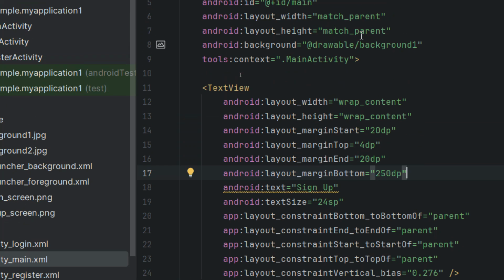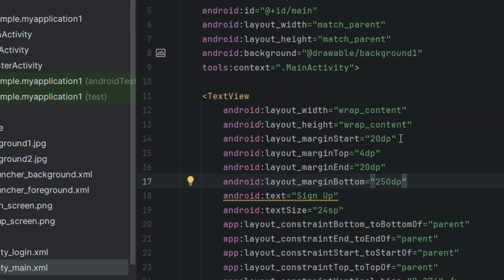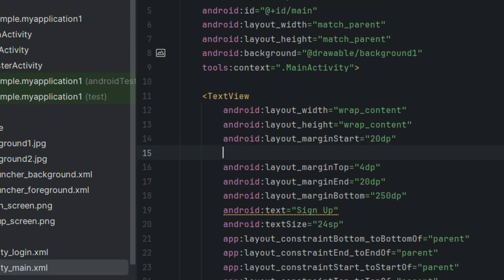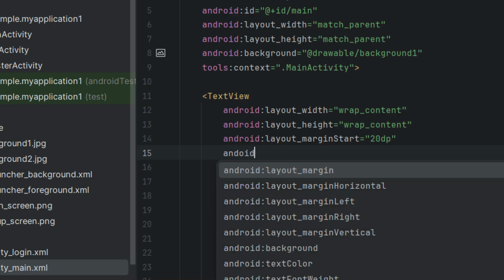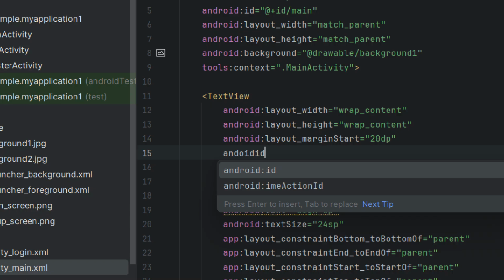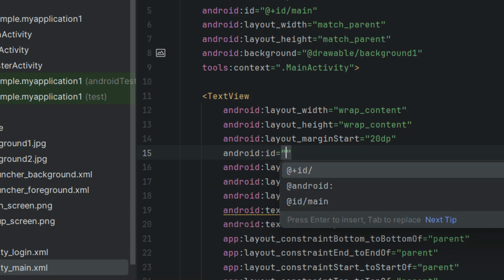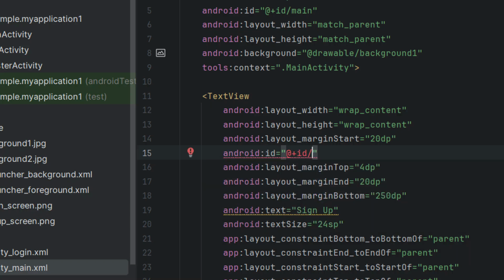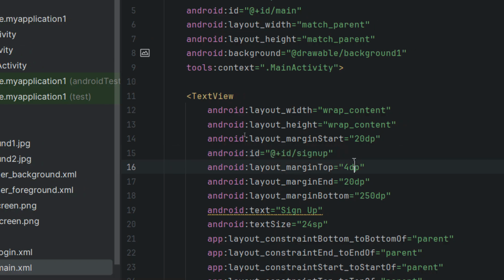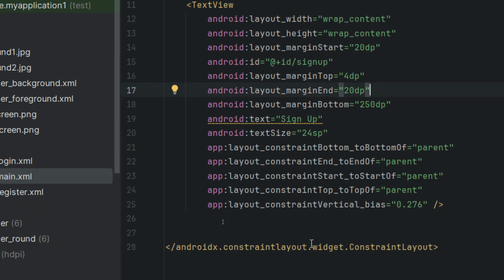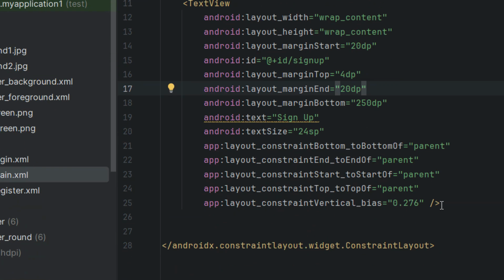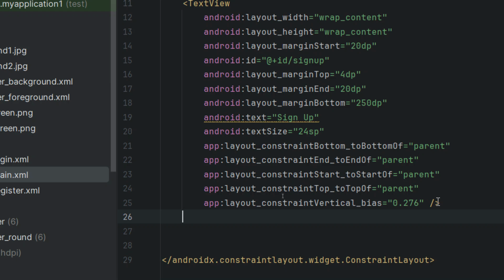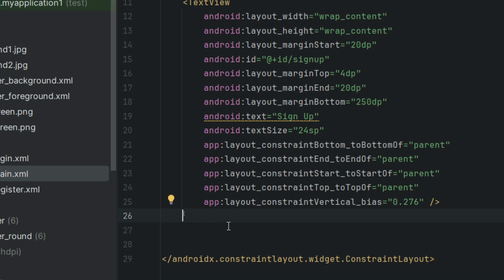So you have to define this one. We need to give it an ID, so that this one is the text field ID. Here we have to say android:id, and then assign it an ID. So we can say this is a sign up ID, so that when we create a second element down here, we shall be able to know what the element here is.